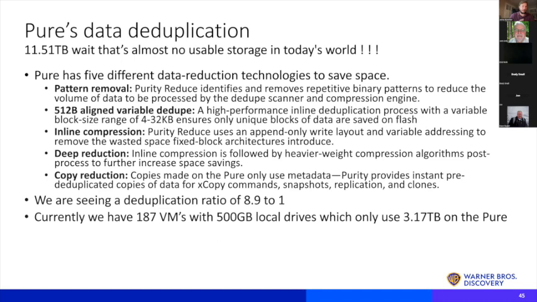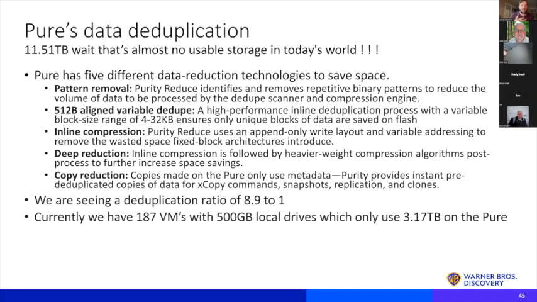Now, you might be thinking 11.5 terabytes is not a lot. I'll make this one quick. Pure has something called deduplication. It is kind of VM aware, and it talks very well with the VMware hypervisor. It removes patterns and duplicates of data. It does inline compression for us, and does copy reduction based on metadata.